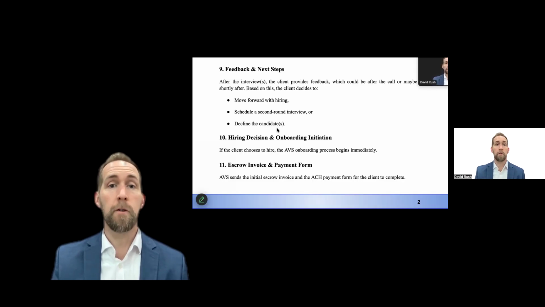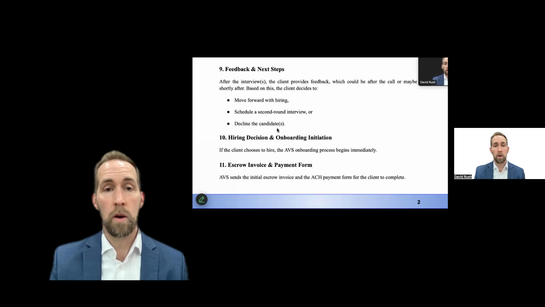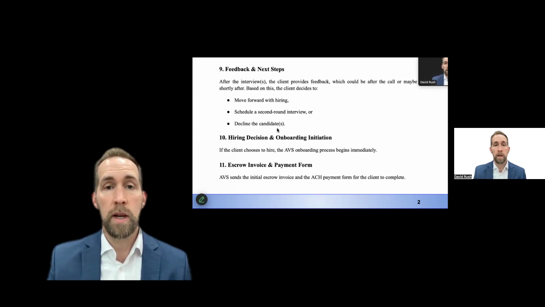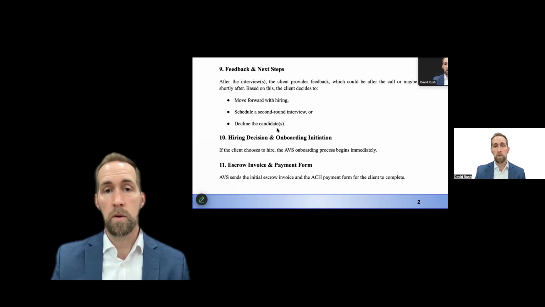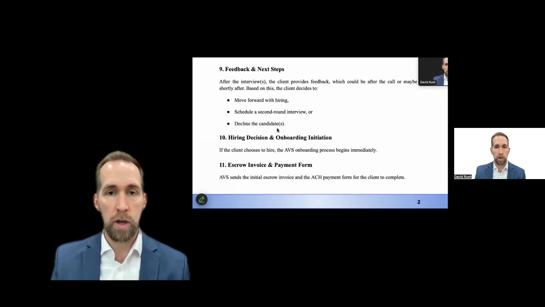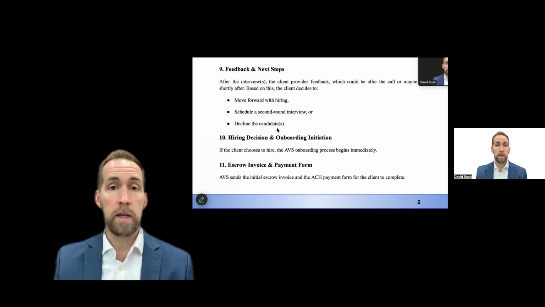Some of that, if it's the first time you're hiring a virtual assistant through us, there are some payment materials that we need to have filled out so that we can do payroll and payment systems, also a client service agreement, just for the terms of our relationship together. And then on our side, we have an onboarding process.